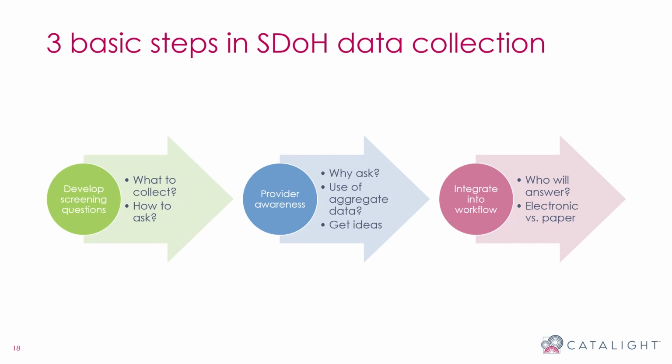And the decisions here that need to be made are around who's going to ask the questions, right? Who's going to answer the questions? Is this going to be on a survey that's digital? Is this going to be on a piece of paper in the waiting room? Do we want clients and patients to answer it themselves? Do we want perhaps a family member to answer for them? So ferreting all that out will help with the workflow.